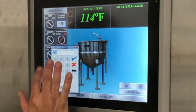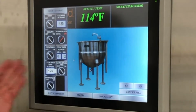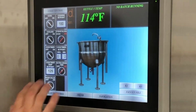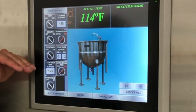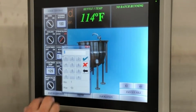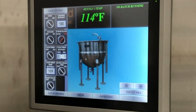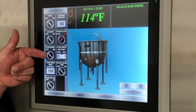So you can come in here and take this to 125, hit the check, and then we've got our set point at 125. We hit the button for the timer, and that's now activated. As we come up and hit 125, that timer will start. Now we have it on 2 minutes. Let's change that a bit. So maybe just take it down to simmering for 5 minutes, hit the check, and now when it hits that temperature, our buzzer will go off 5 minutes after.